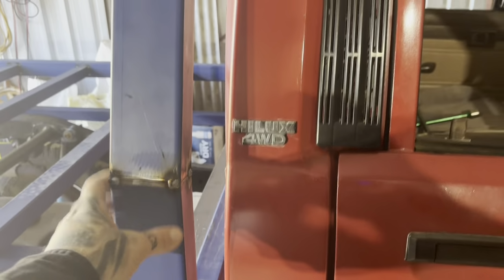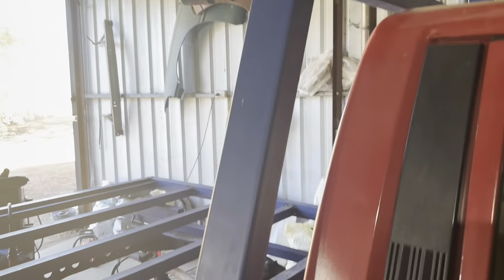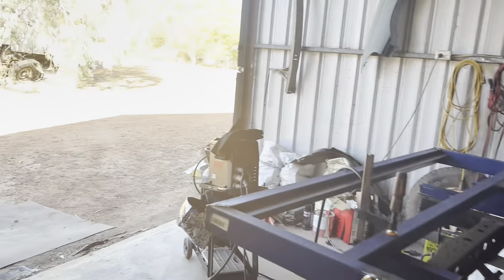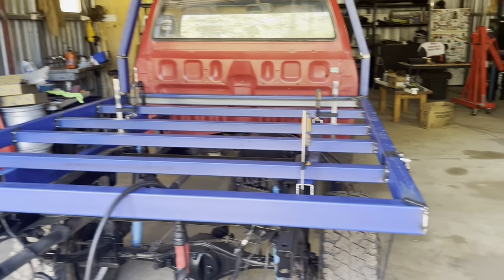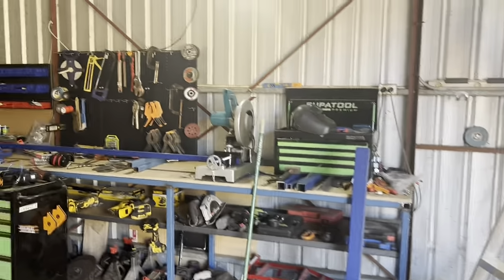So I'm going to take these back off. They're just tacked on, and cut the piece for the top, put all that back on. And then that's basically the tray done. Apart from the back here, I've got to do a little bit on the back here for the license plate and the reverse light. So I might try and knock that up today as well. All right, see how far we get.